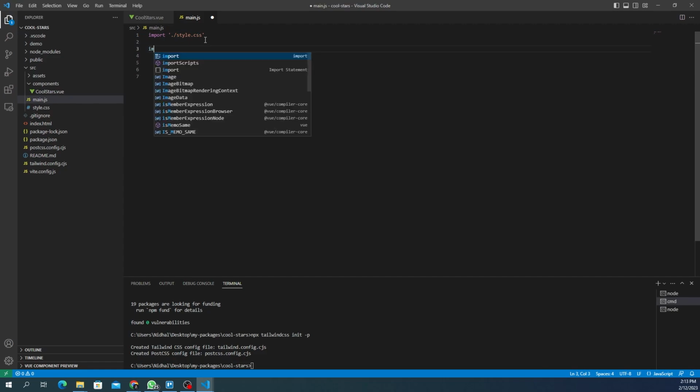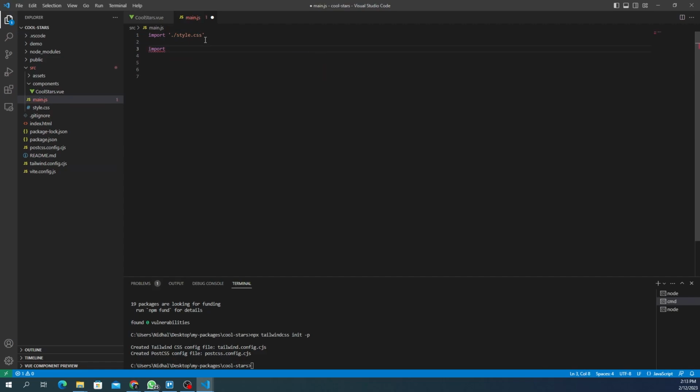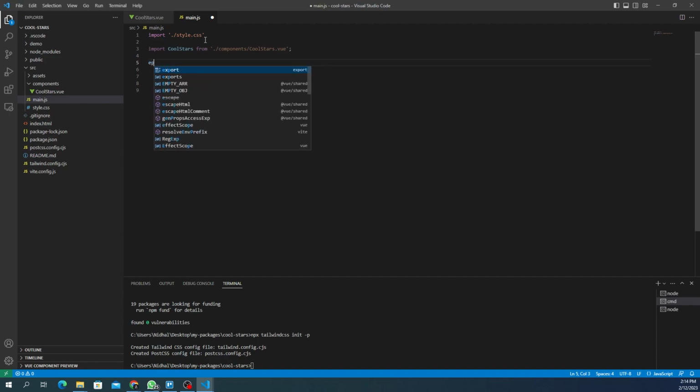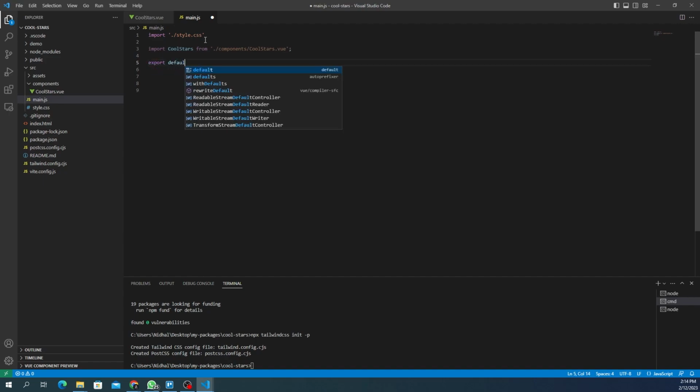And then I'm going to import the coolstars component from the coolstars.vue file. And I'm going to export an object which contains that component.